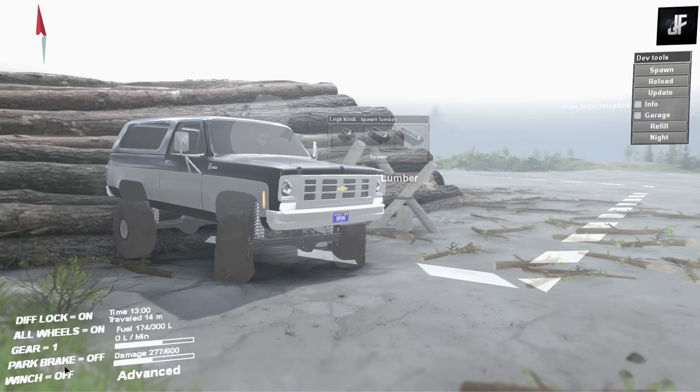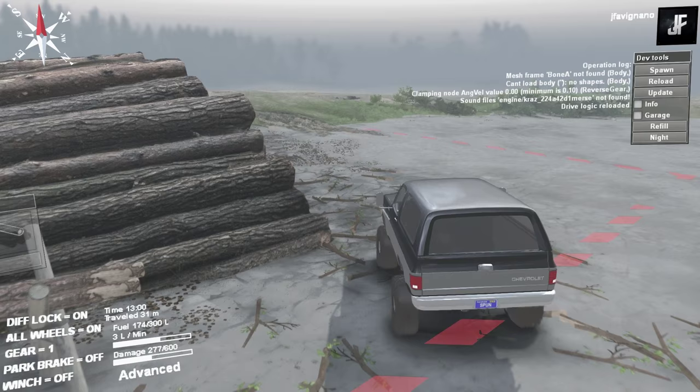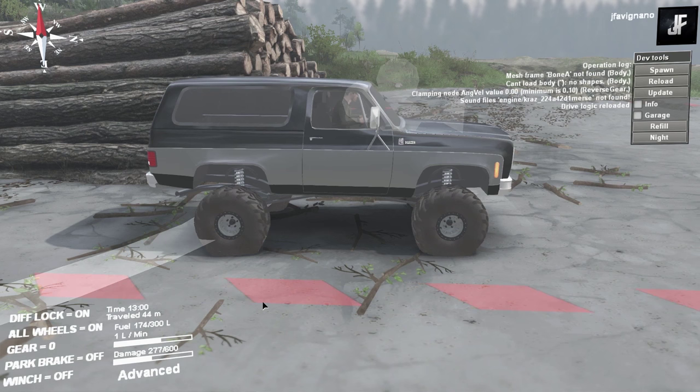All right, let's see if they'll let us spawn anything in the lumber area. I don't think there's anything for this truck here, but I could be wrong. Maybe there's a trailer or something. Ow. Hit the microphone there. All right, let's back it up. All right, camping node. I don't know what that is, but. All right, what do we got here? We have any options?